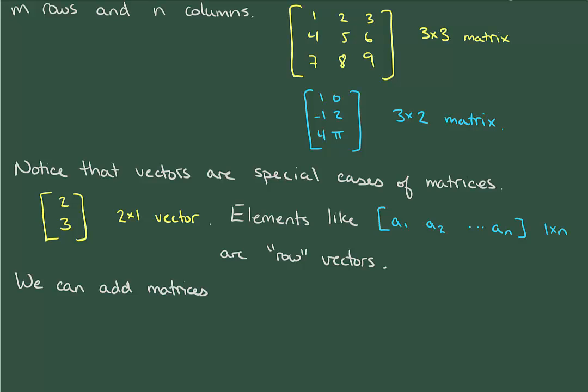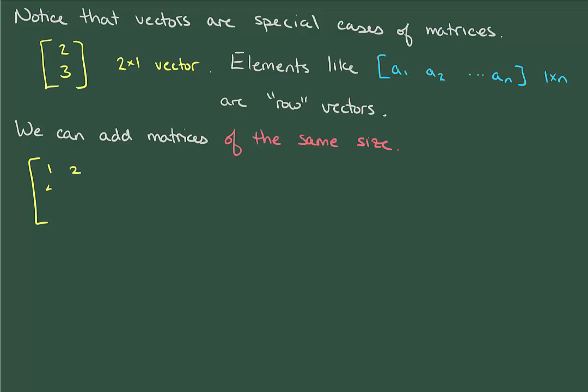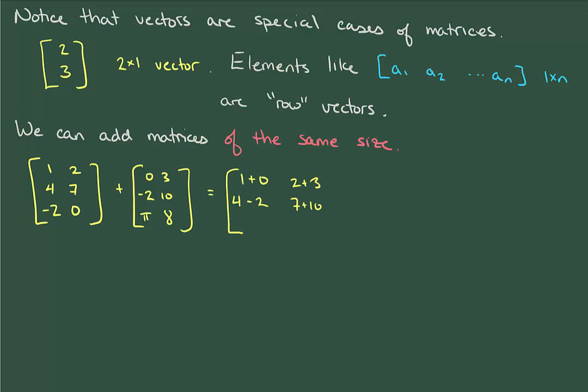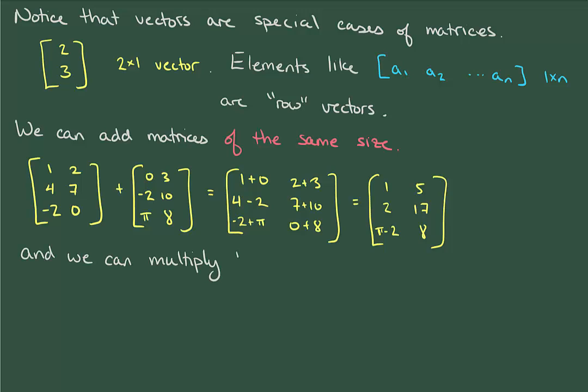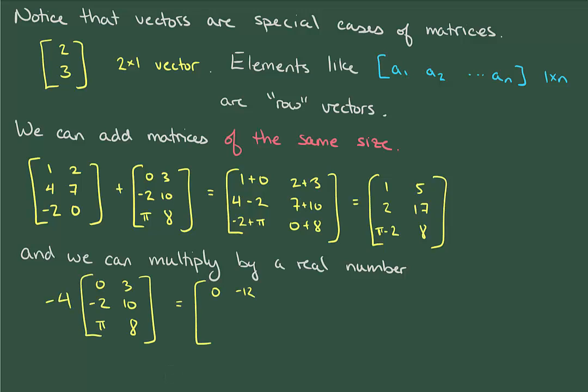Now just like vectors, we can add matrices, but only if they are exactly the same size. So I'm going to write down 2 random 3 by 2 matrices here. And when we add them, we're going to do it component by component. I'll extend this step here so you can see how it's done, but normally we can just jump to this last step. And again, like vectors, matrices can be multiplied by a real number. This is again done component by component. So in this case, every element of the matrix is going to be multiplied by -4.